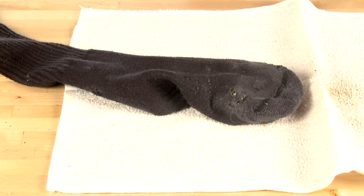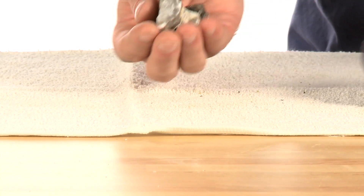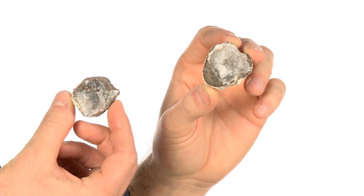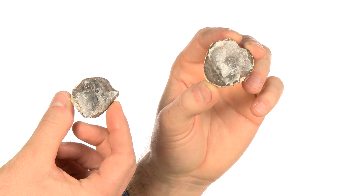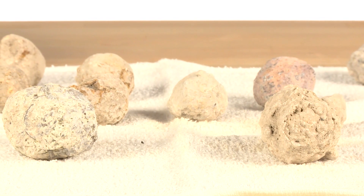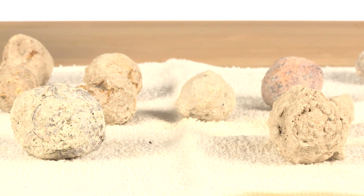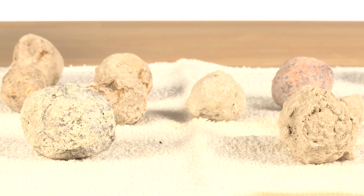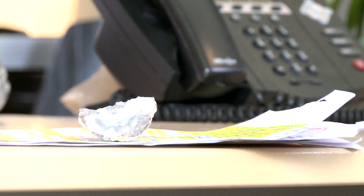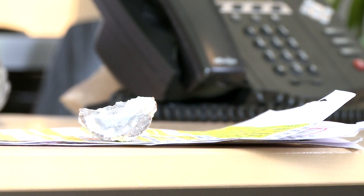Some may be harder to open than others. The most common find inside are clear quartz crystals, but some geodes can reveal colored crystals made up of other minerals, like calcite and gypsum. This kit comes with a generous quantity of 10 geodes, all in varying sizes. You can use your geodes in many ways, from a nifty decoration for a desk or aquarium, to a terrific paperweight. The possibilities really are endless.